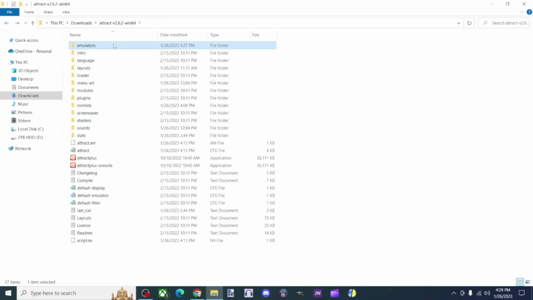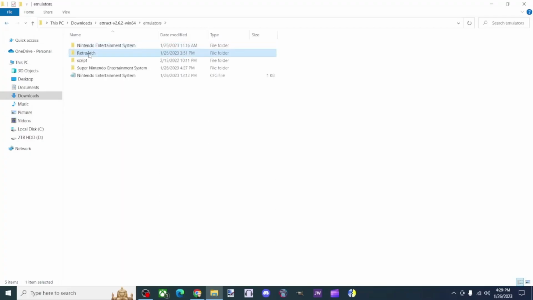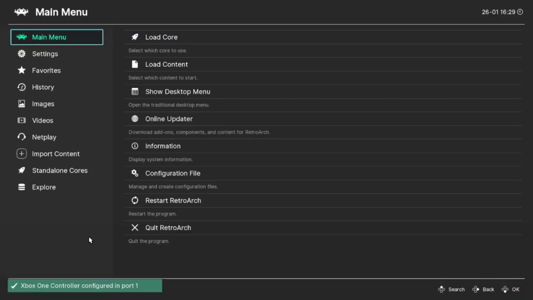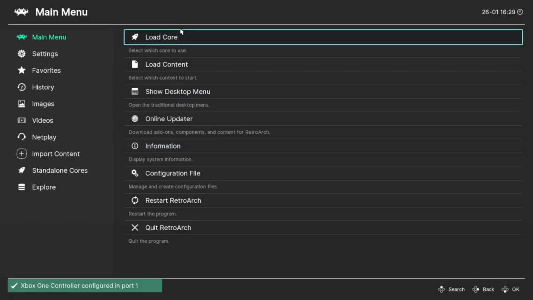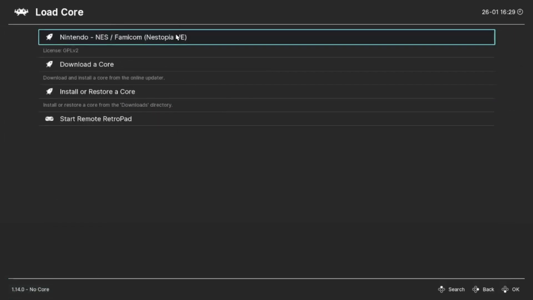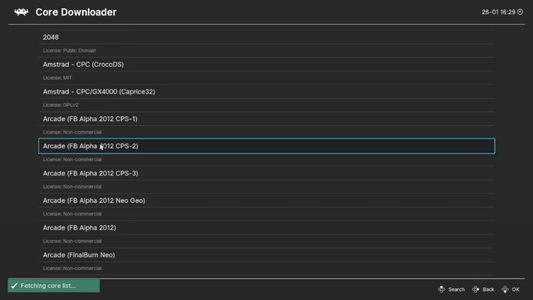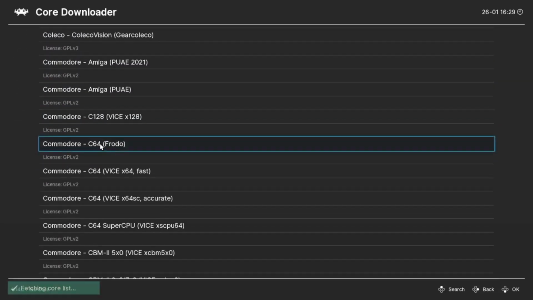Now we need to go back to RetroArch and launch it, because we need to get the core for Super Nintendo. So let's go find Super Nintendo's core.